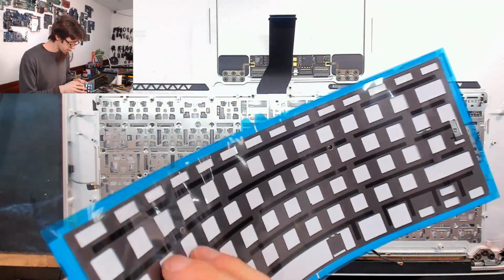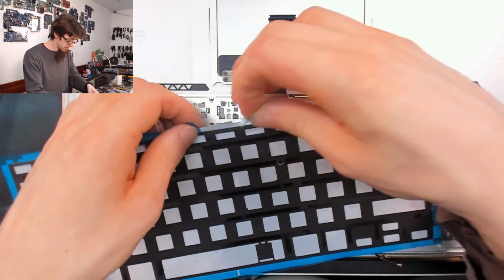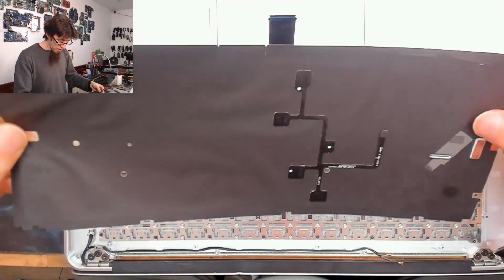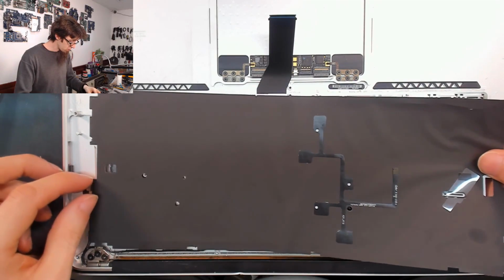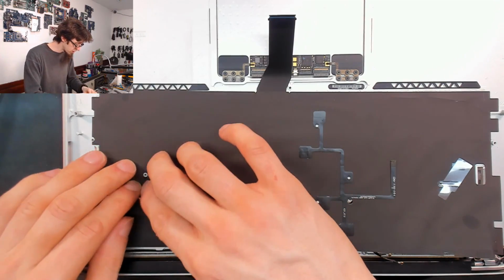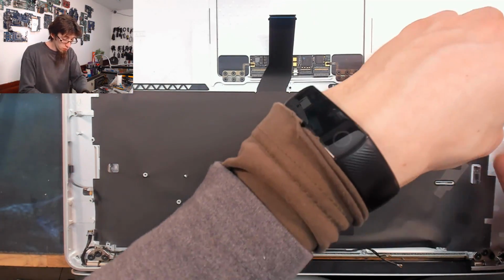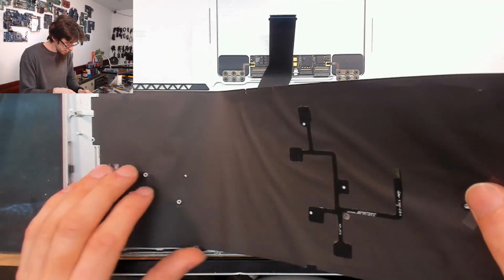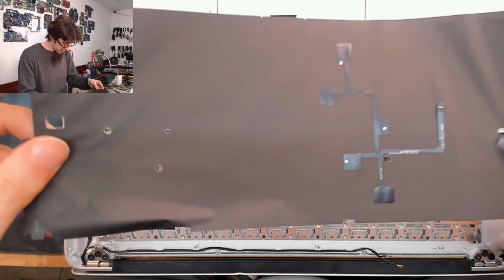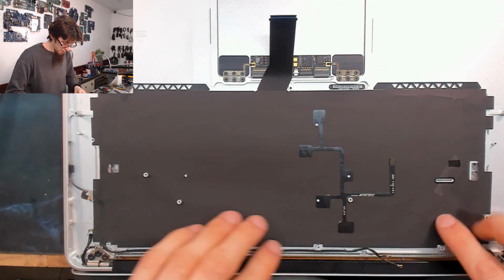Been a while since I've fitted a brand new one of these. So we'll take off that top bit and the blue bit to expose the new adhesive. And if you're reusing an old backlight and the adhesive is all knackered, don't worry, it's fine. Just lay it in place. By the time you've got everything else fitted into the laptop, once you've got the logic board and everything else crammed on top of it, it won't move. It'll be fine. Most of the time I reuse backlights. Oops, that's not quite straight. How did that happen? Let's start with that middle one. There we go, now that's on properly.